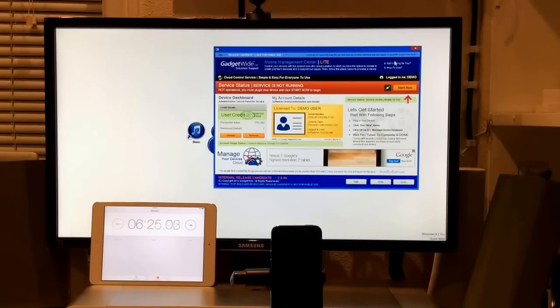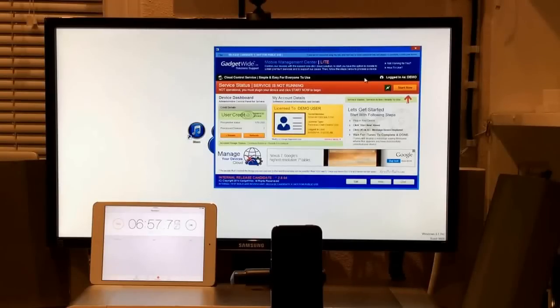So the steps are displayed here very easily, very simple, nothing too fancy. I want to again note these two items that we recently added right here in the corner. One says not working for you and the other one says how to use. Again, real quick, the not working for you, basically what it's going to do is relaunch GadgetWide with a preset configuration based on the failure of a previous attempt.